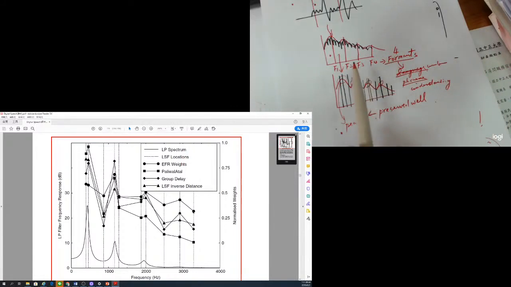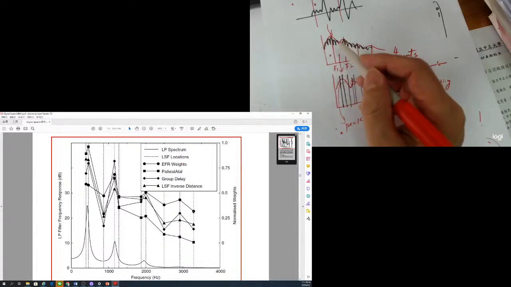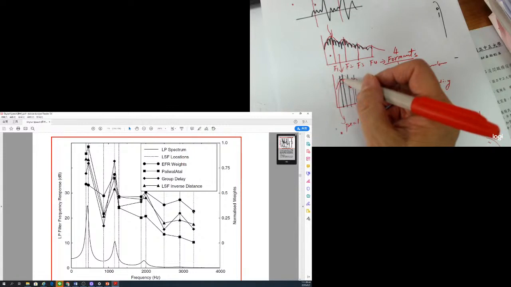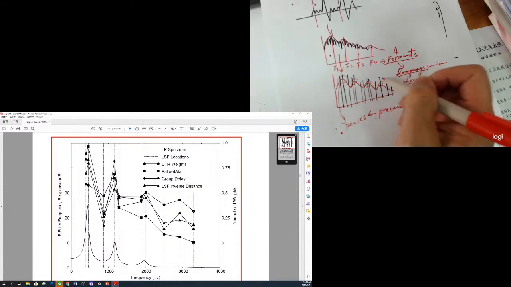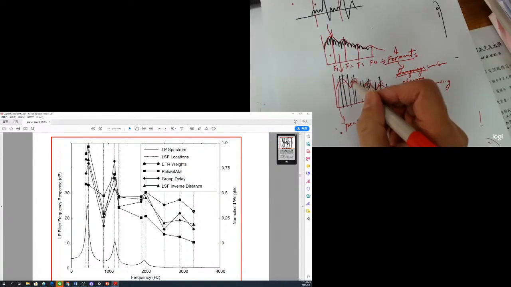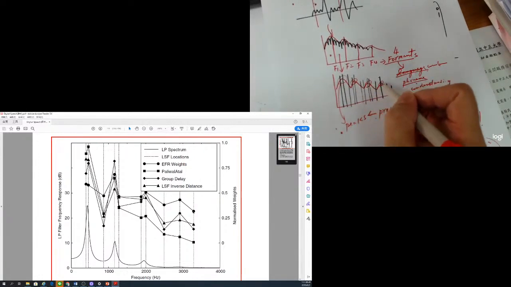So we have to make sure that during quantization and dequantization, this peak point is preserved, with no big distortion occurring on the peak point.